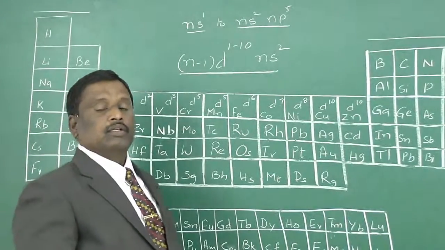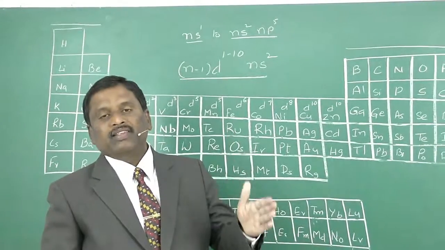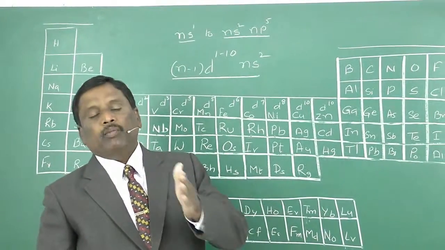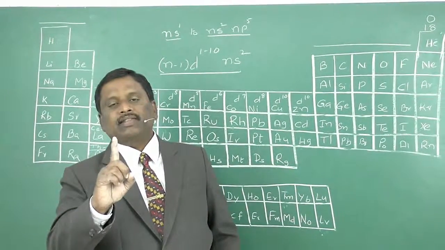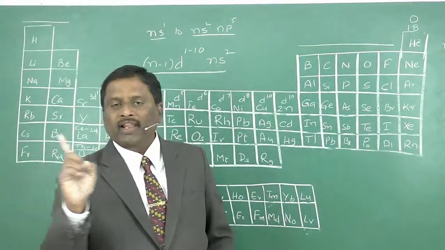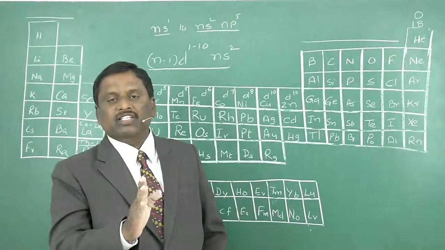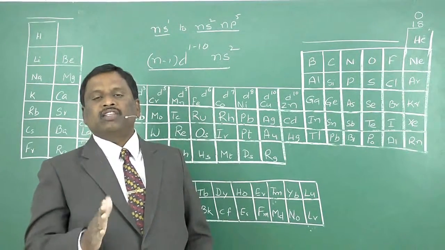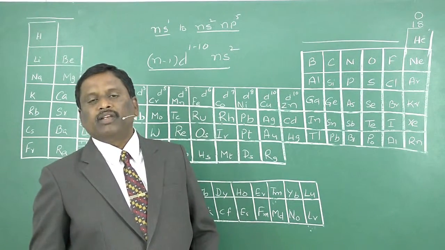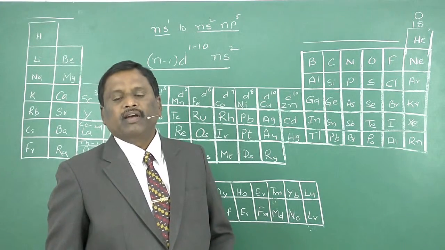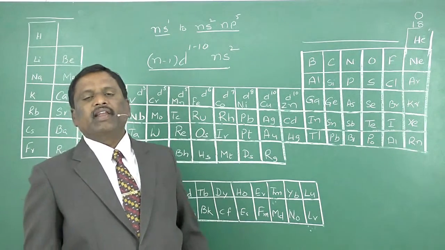In the f-block, the last three energy levels are incompletely filled. The valency shell, n-1 shell and n-2 shell are incompletely filled. Remember, in inert gases, including the valency shell, all energy levels are completely filled. In representative elements, only the valency shell is incompletely filled. In transition elements, the last two energy levels are incompletely filled, whereas in inner transitional elements, the last three energy levels are incompletely filled. So, we will discuss the properties of these elements in detail in the next class.